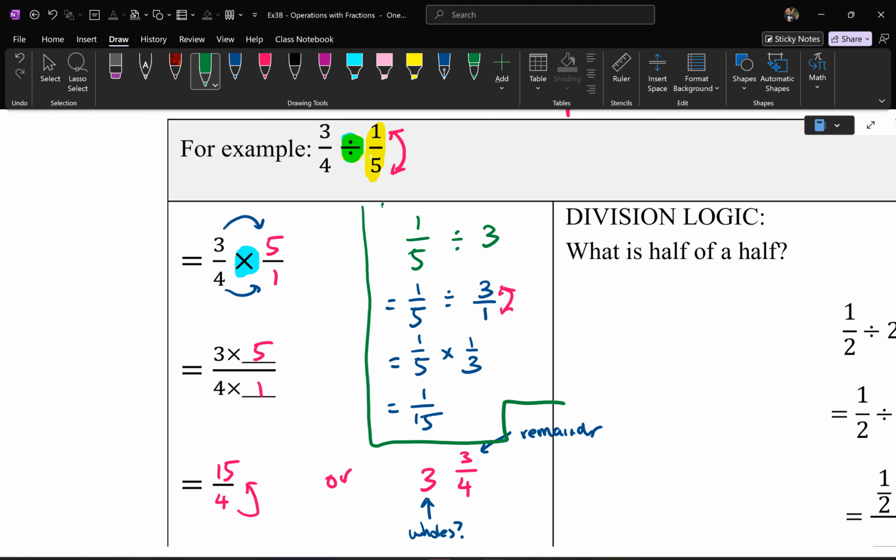Next lesson, I will show you why we do the flip. Why does that exist? Then you can remember it in a logical sense. But right now, that's all I want you to memorize. So what have I taught you today? I taught you how to multiply fractions, top with top, bottom with bottom. But be careful, if you just do top with top, bottom with bottom, the numbers get too big. And if it gets too big, you give up. If it gets too big, you can't times them. So, simplify. That's the skill you want to take.